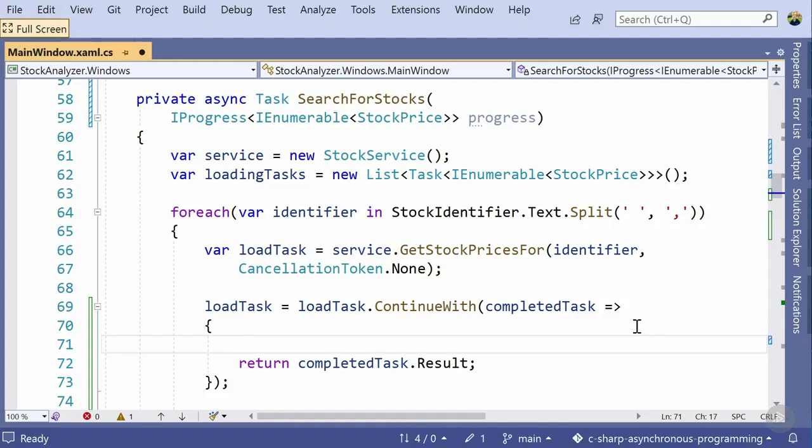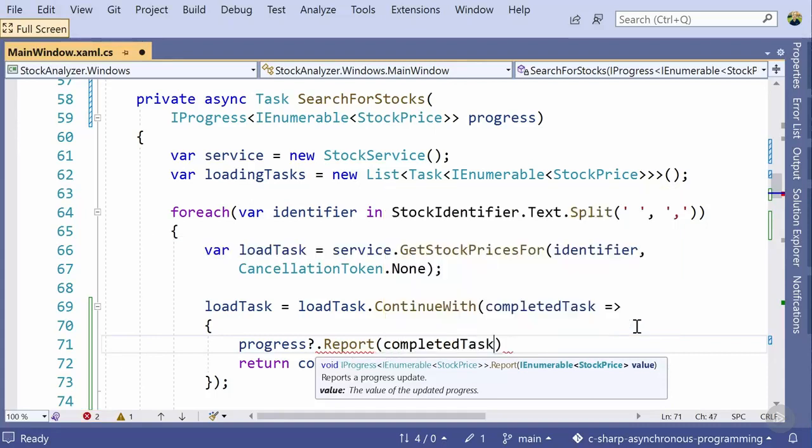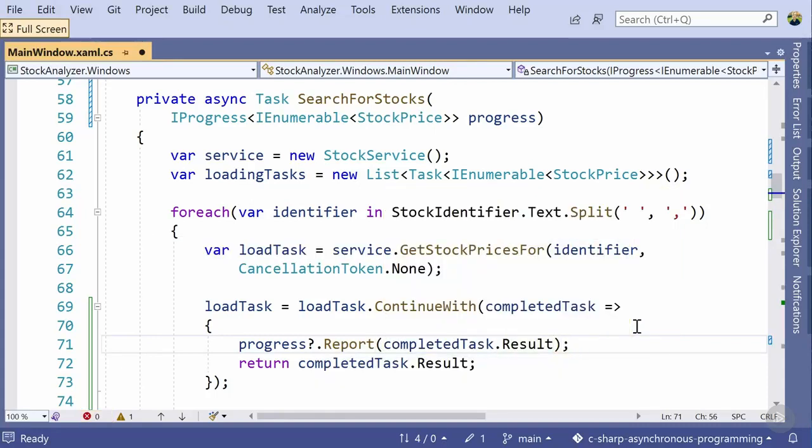We'll make sure that we don't report the progress if we don't have an instance. For this, we can use the null conditional operator, which means it will only call Report if the progress is set to an instance. The IProgress interface exposes the Report method. You can use this to report the progress.